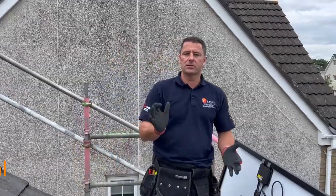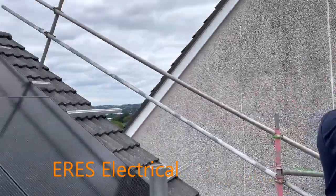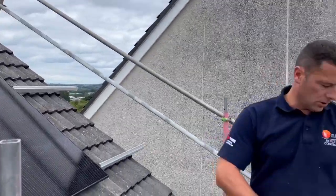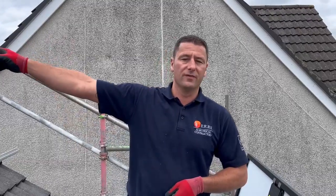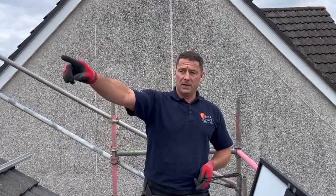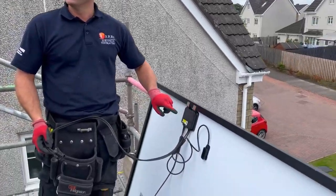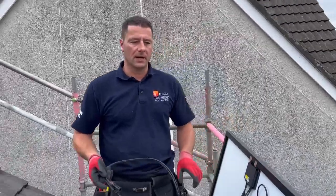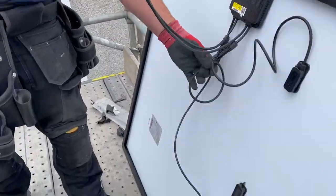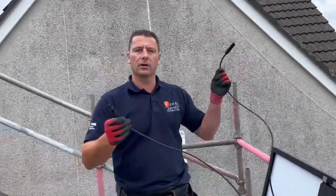I'm going to take you through a livery install. In the roof we've got 12 410W rock dmeg panels. We've already got a video on YouTube showing the hooks and rails install — the difference here being it's Vanderbilt stuff. Also, every panel is getting a Tego optimizer, so it's very important that the panels go into the short leads on the optimizers, and those leads connect each panel.